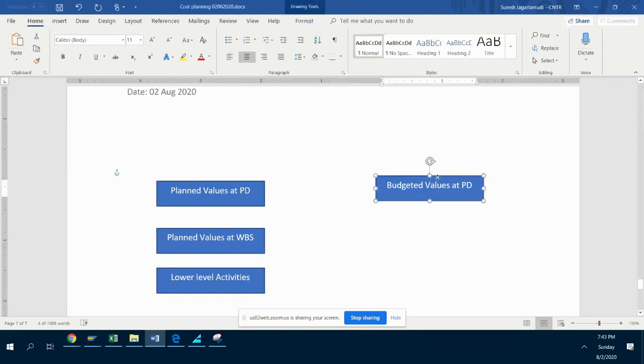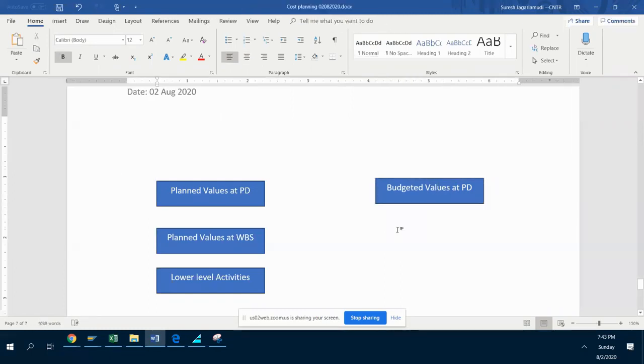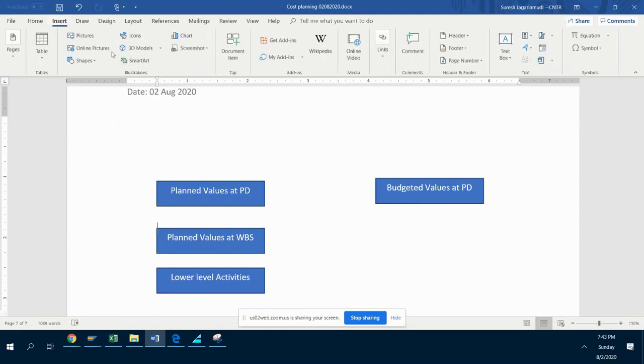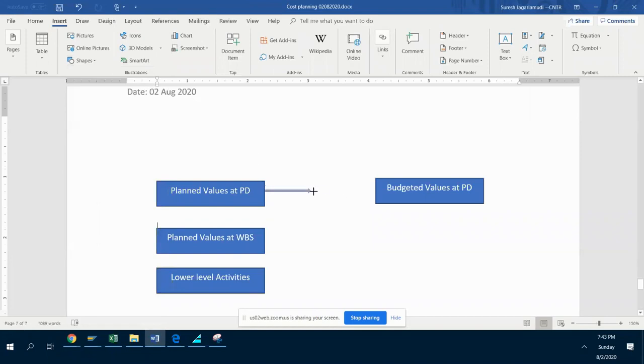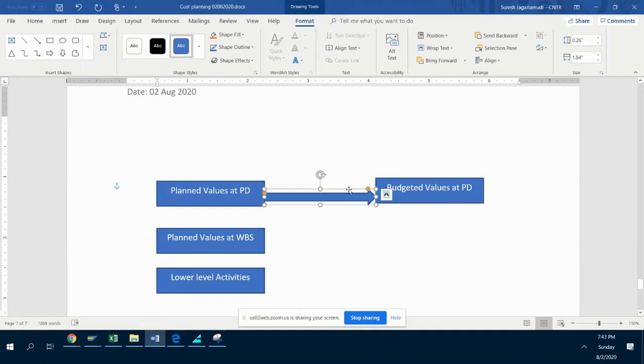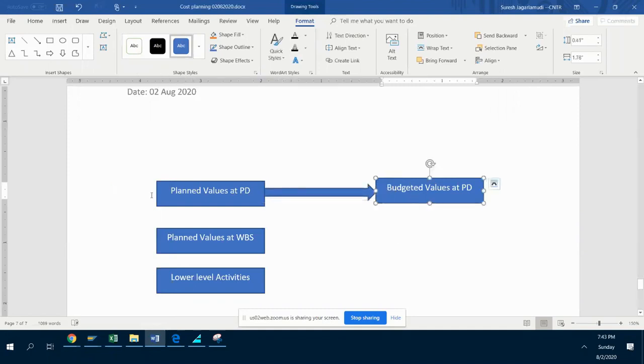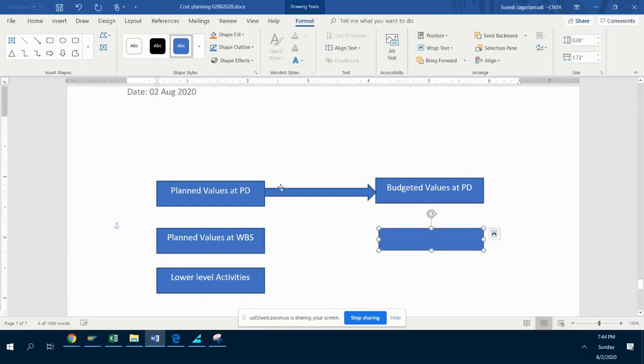That is nothing but higher level WBS. Always remember that. Now all that we need to do is just copy the values. That means convert. Convert is nothing but copy the values. Now I'll give this arrow. Convert these values. Now what you do is distribute these values to lower level WBS.